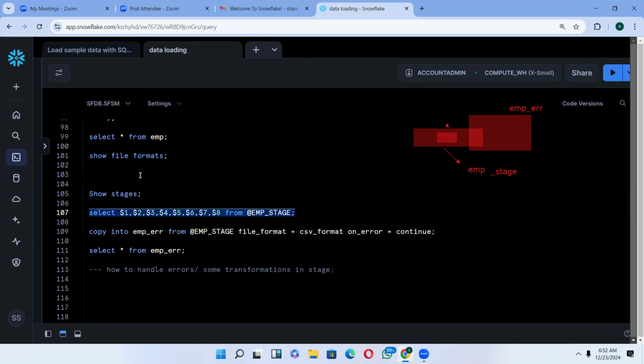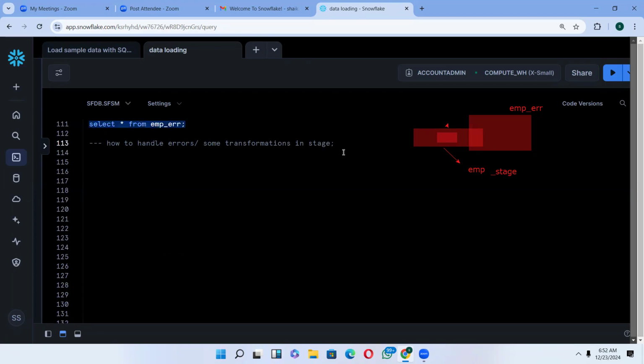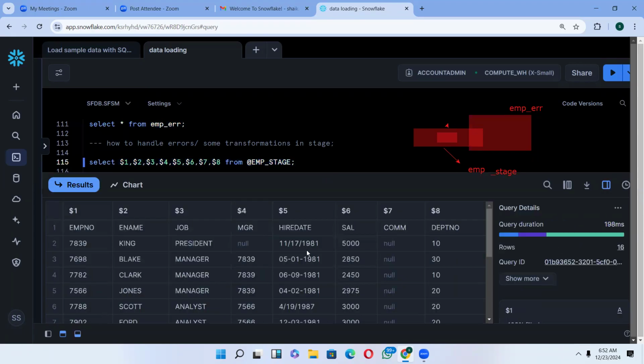If you see that data, what is the problem here, why is it getting an error? If you read the data here, see, it is not understanding this pattern. 11-17-1971 is working, but this 05/01 it is not recognizing. What is the difference?